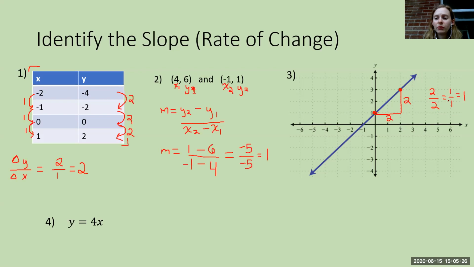So when we have a slope of 1, what that means is every time your x increases by 1, your y also increases by 1. We decided to take this bigger step here. We went over 2 and up 2, but you'll see that we will follow this line if we go 1 by 1. If we go over 1, up 1, we get to the line, over 1, up 1, over 1, up 1, over 1, up 1. So we have that constant rate of change of over 1, up 1, or up 1, over 1, however you want to say it.